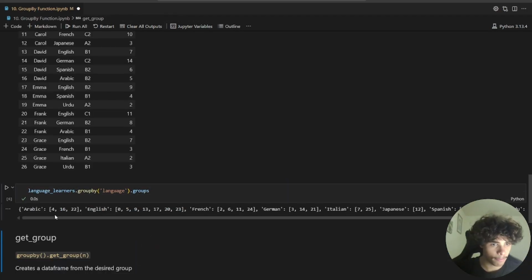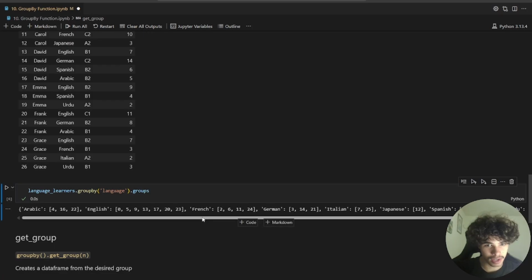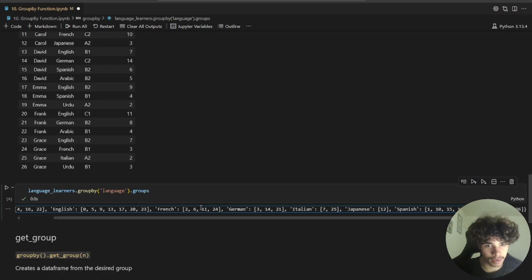There we go. So we have, it seems, 3 people learning Arabic. We've got a lot of people, these indices, who know English, or who are learning English. We've got 4 people who can speak French or are learning French, 3 for German, 2 for Italian, just 1 for Japanese, 4 for Spanish, and 3 for Urdu.